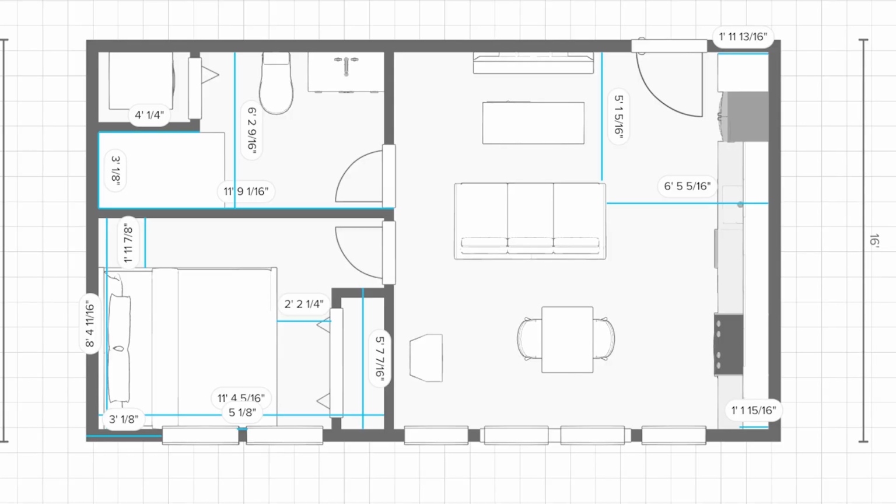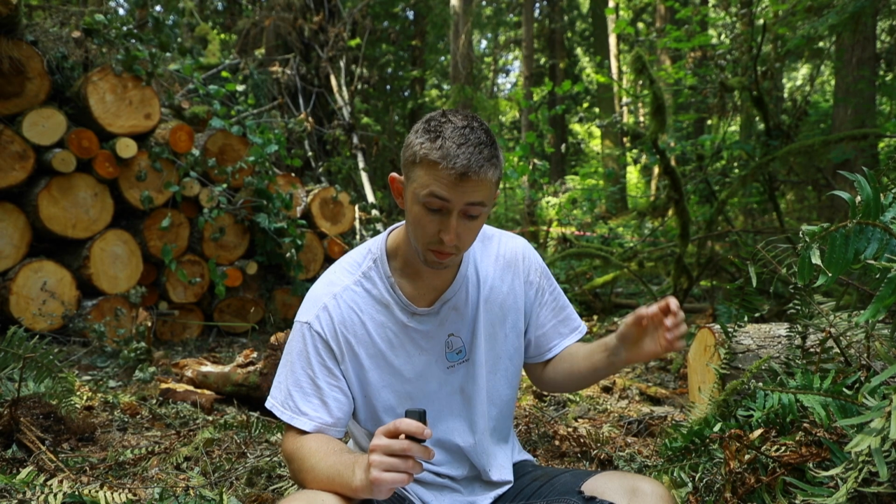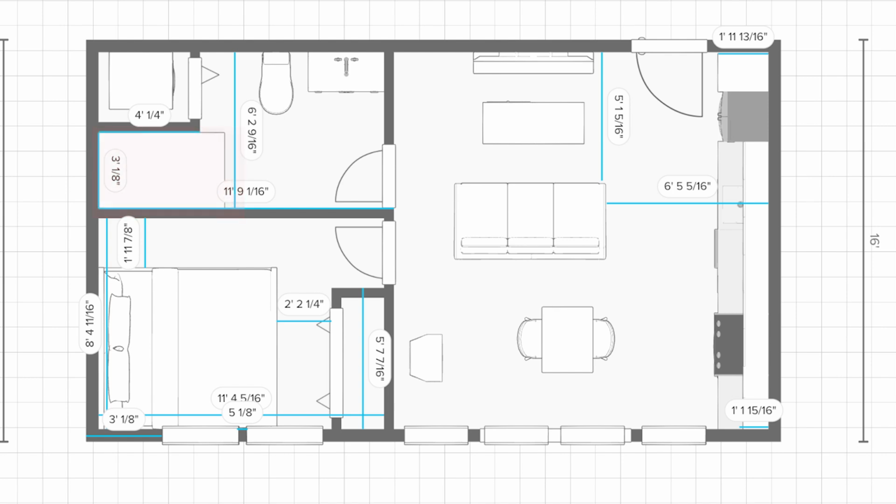The bathroom works out pretty cool too because it puts the washer and dryer right on an exterior wall, which means we don't have to worry about ducting the vent out anywhere else. You just have it vent right out the back of the home. You got a nice big long shower that tucks in next to the washer dryer bay, toilet, and then your sink. So that's gonna be the design we're going with.